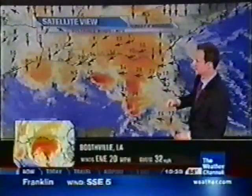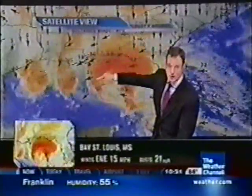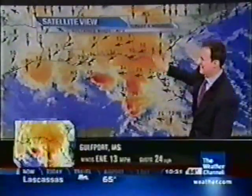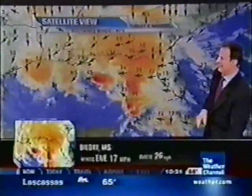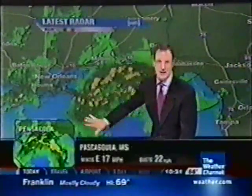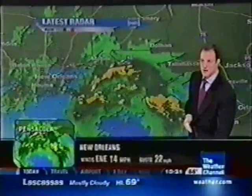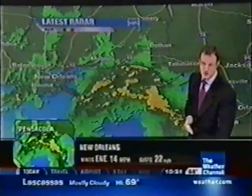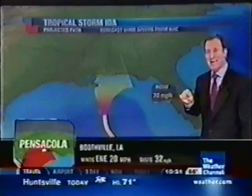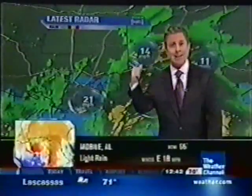There still is some gusty wind. Looking at some of the buoys, one not that far from the low-level center is picking up a sustained wind of 45 miles an hour. That wind is going to be coming into southern parts of Alabama and northwest Florida later today through the afternoon and into the evening hours, along with large areas of showers and heavy rain as some of those bands begin to come in. We're talking about several inches of rain potentially in northwest Florida, lifting up through Alabama and into Georgia, through the panhandle, and eventually pushing towards Atlanta.